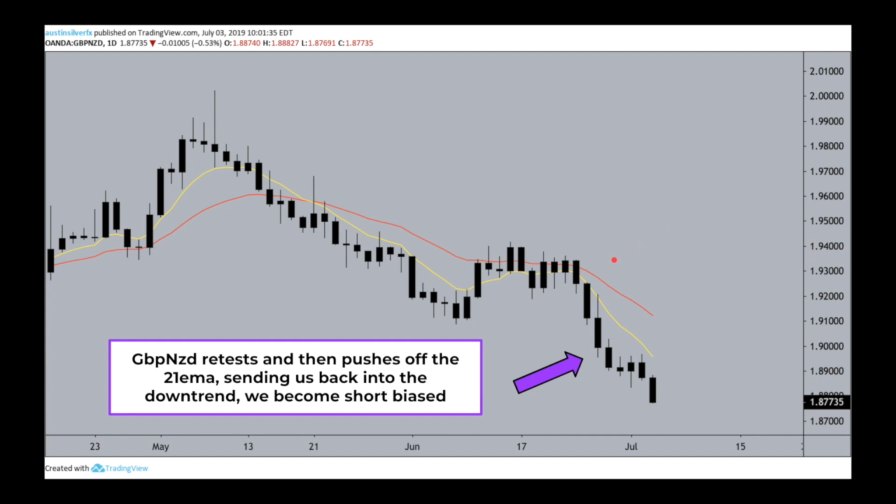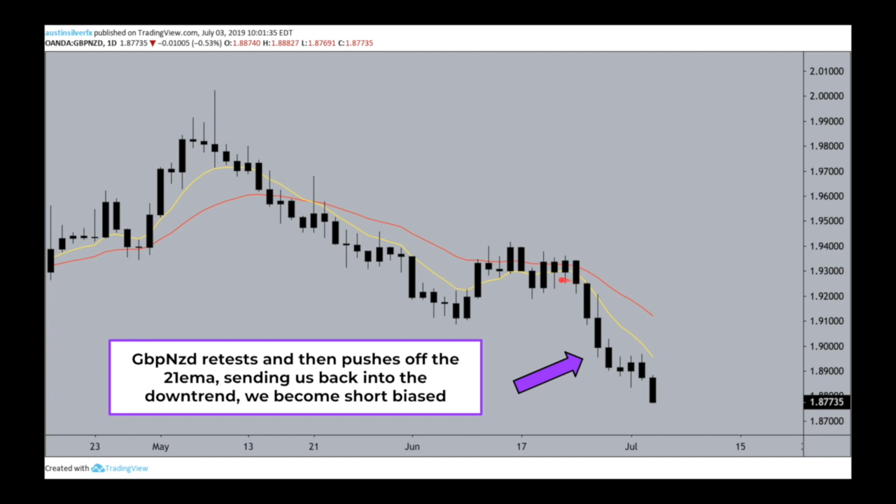So here on the daily time frame, similar to the other GBP pairs we've looked at, from May into June, it was very much in a downtrend. Slight pullback at the end of June to the 21 EMA. Couldn't even hold it for more than one candle. You can see it breaks with a bullish candle, comes right back down and holds underneath it after that point.